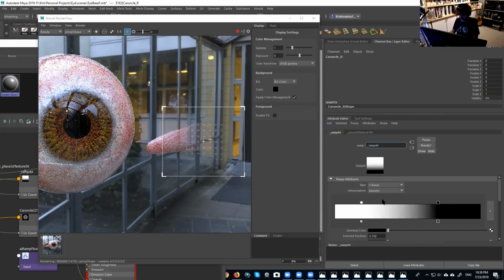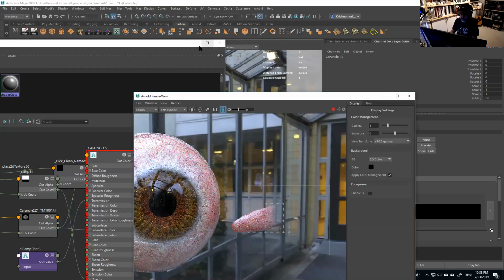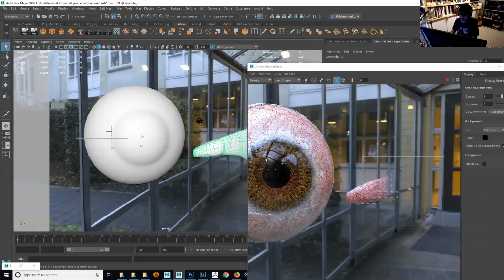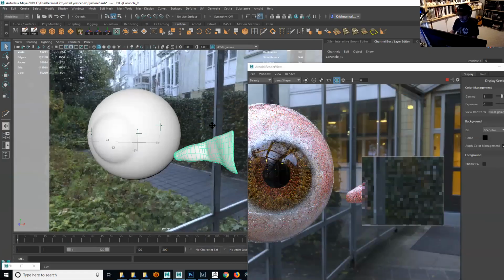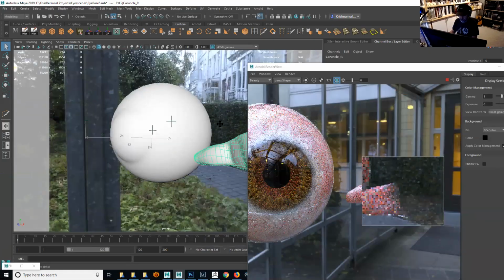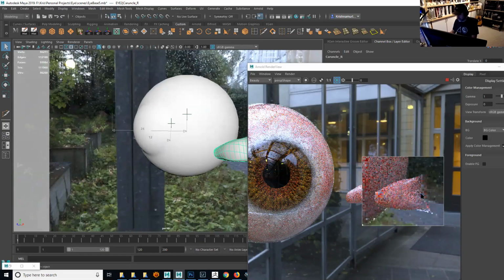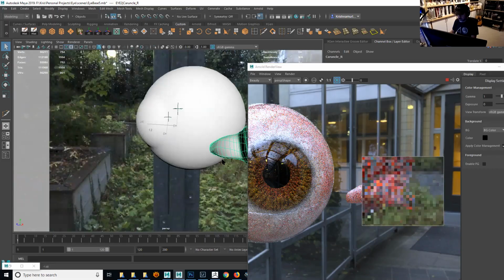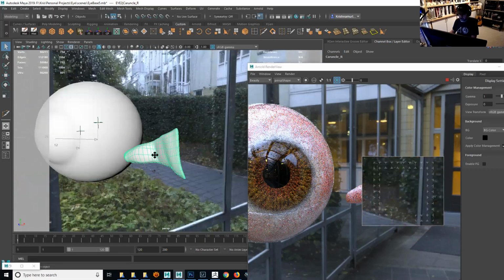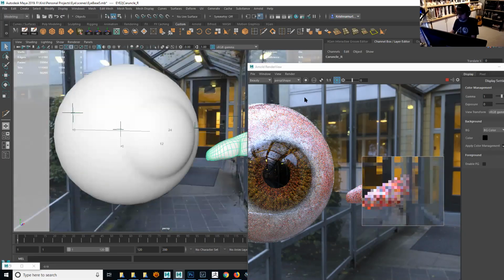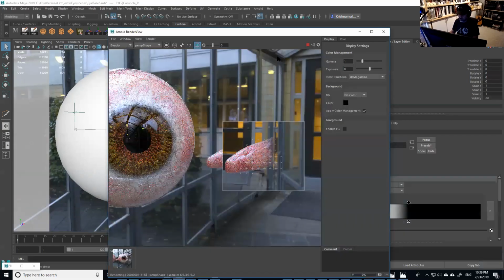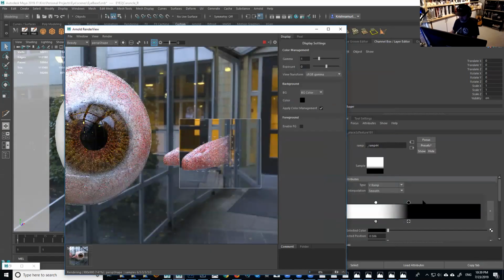That's how I shortened her caruncula yesterday. Make something like this, you can go very short, bring those ones closer like that. But then obviously if you're making it shorter, if you turn this around, you're probably going to see a hole, right? So you have to be very careful. For example, if I start turning this around like this, depending on the angle you are, it's going to look like a hole. Especially if you have an eyeball right there, it's going to start looking weird. So you have to see how far you can go in order to have that natural transparency that's not actually eating up a piece of the geometry that's not supposed to be gone.